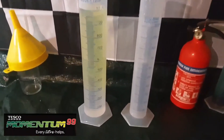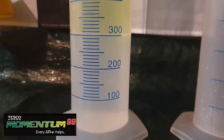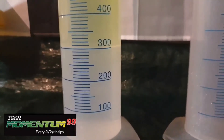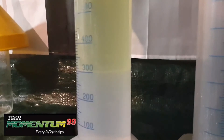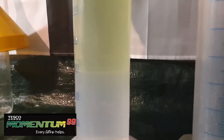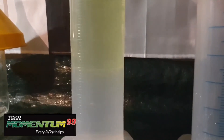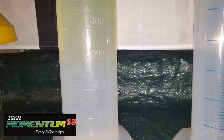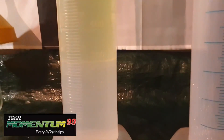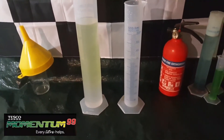Coming back an hour later — as with our previous tests there has been no change to the separation level, thus no ethanol has been drawn into the water. I think we've proven that the pour-free mixing method gives us near instant results, which is why you don't have to shake measuring cylinders, provided that you're pouring the water into a tube that already contains petrol as the water passes through to settle below it. Again please refer to part 5 of this series where I do an overnight test just to debunk claims that I need to leave it longer than just an hour. Something else we've debunked here is that the darkness of the yellow tint in the fuel is an indicator of its content.